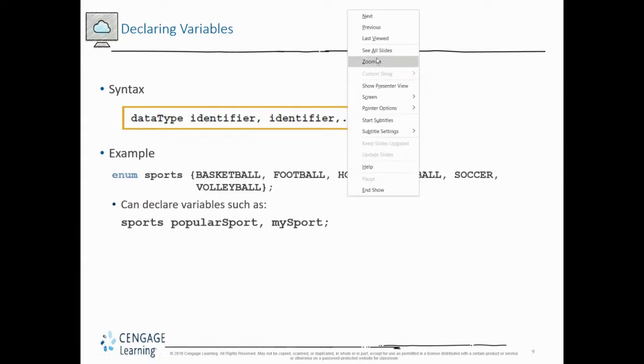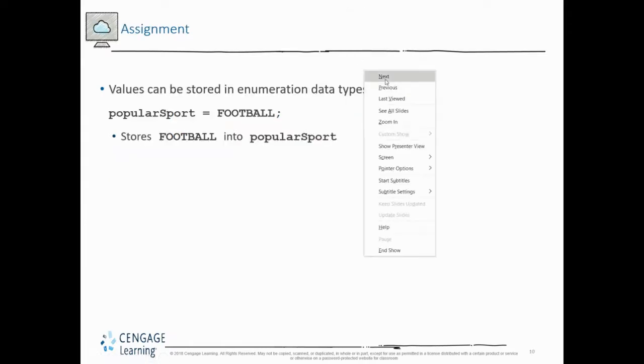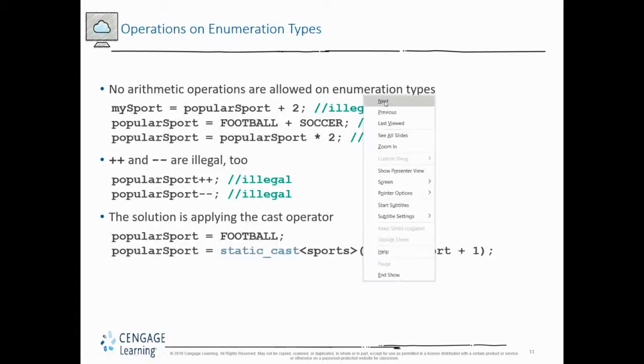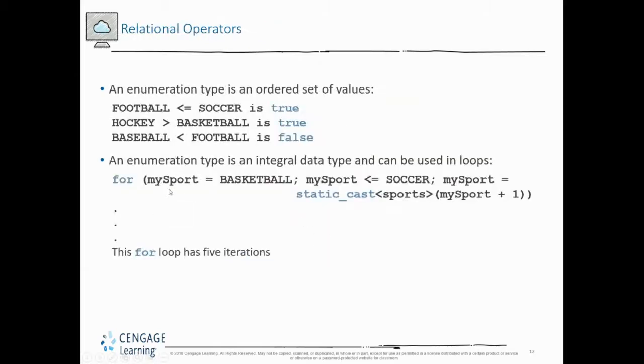But anyway, so that's what they are, all right? So then next, and next. Okay, so now if we're going through that iteration, there were 6 values, okay? So for my sport equals basketball, remember a for loop has 2 required elements that are followed by a semicolon, and then the third element doesn't have anything following it other than closing the for loop off, okay? And there's no semicolon afterwards.